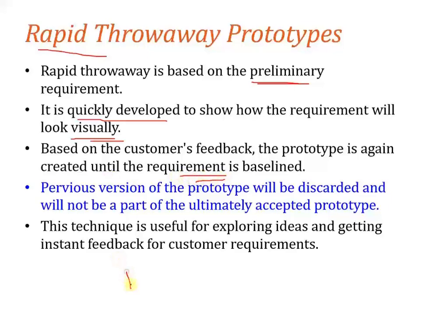Imagine I have a prototype called version 1. Based on this developed prototype, the customer will be called for an evaluation. If the customer is not satisfied with certain requirements, this prototype is totally discarded. Then, using the next set of requirements, prototype version 2 will be created. Again, the client will be called. Only if the client is satisfied is the prototype approved and used for the next implementation phase. If the customer is not satisfied, again the prototype is discarded.